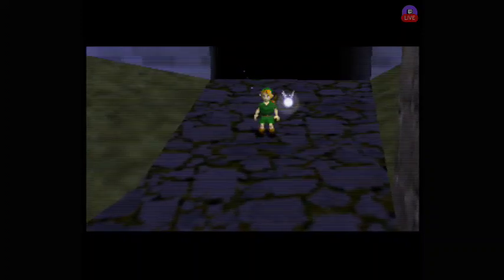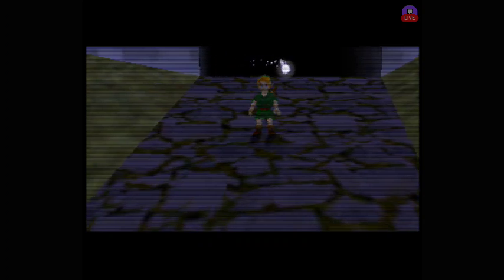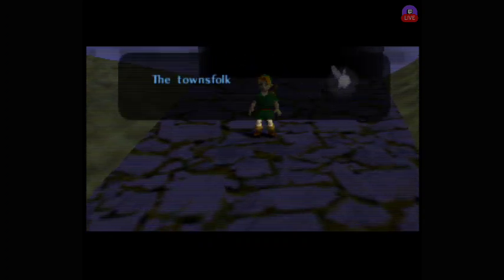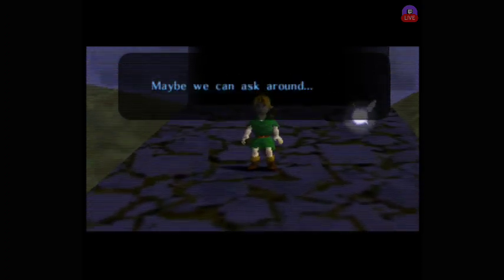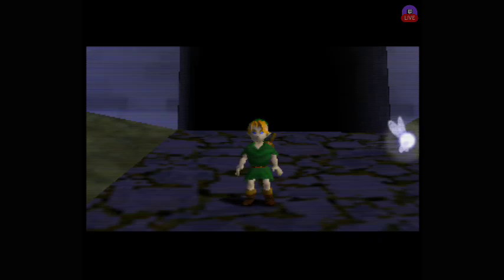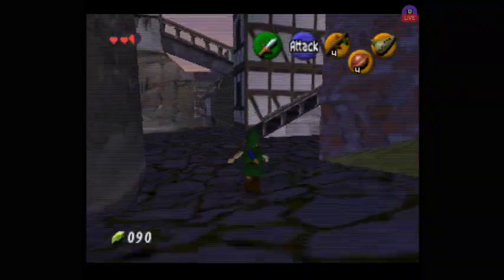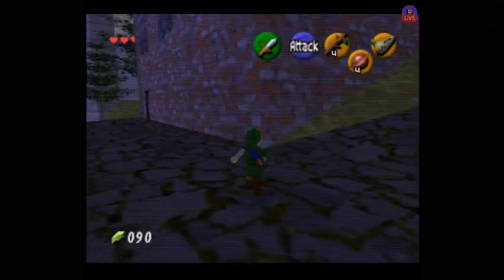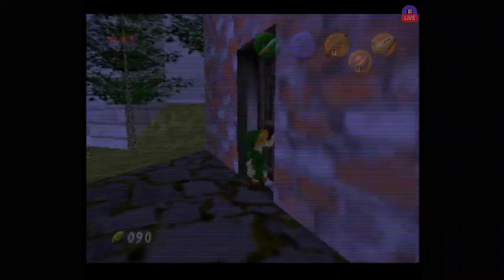All of our known glitches for Ocarina of Time aren't gonna work for this mod, because it's, you know, different areas. All the ones that we knew before. The townsfolk here must not know that the Kokiri are being imprisoned. Maybe we can ask around. Huh. Let's do it. Got a big old town to search. A lot of people to ask. Let's start to the right and make our way over. Make our way around the whole town.